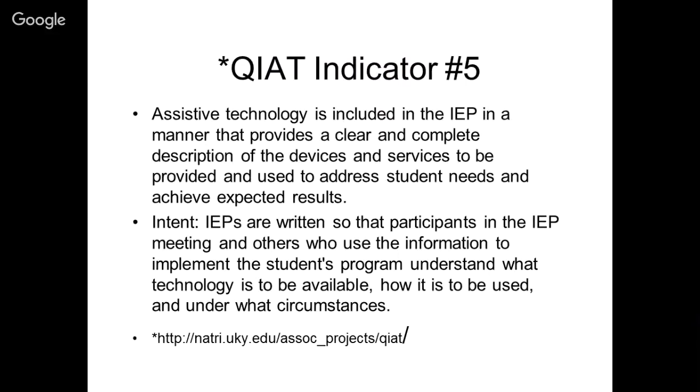So I hope you're all familiar with the Quality Indicators for Assistive Technology, and the website is given below. QIAT recommends that when you're including AT, and that includes aided AAC, in the IEP, you do it in a way that is clear and complete so that the IEP team and others who use that information to implement the student's program understand what is to be made available, how it is to be used, and when it is to be used.